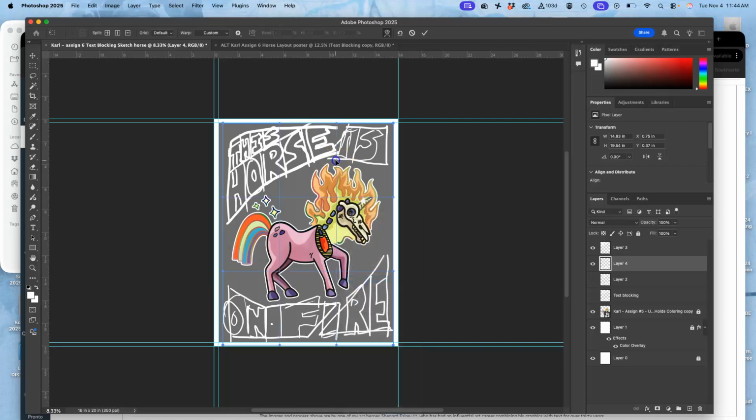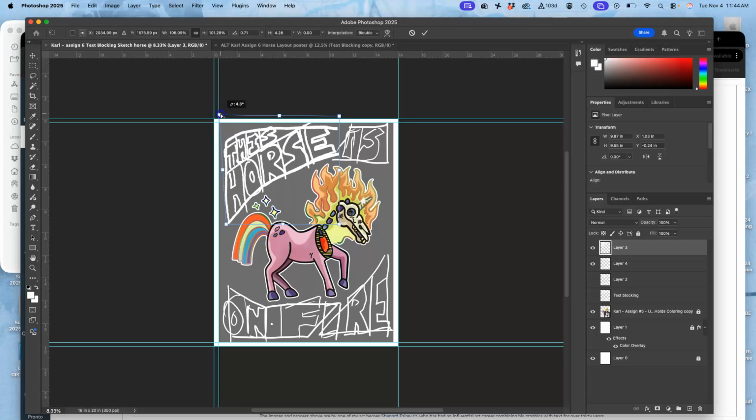Just going to warp it in this upper corner just to line this up a little bit better. And then I'm going to take this one, and because it's more angular, I'm going to use distort instead of warp. I'm just going to kind of straighten it out. Okay, so I think I've got my options.